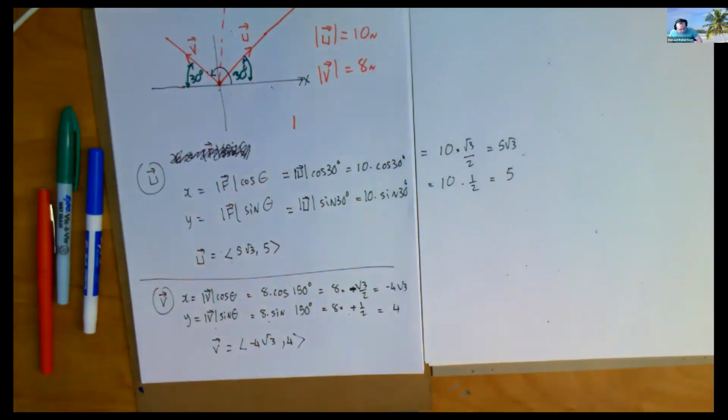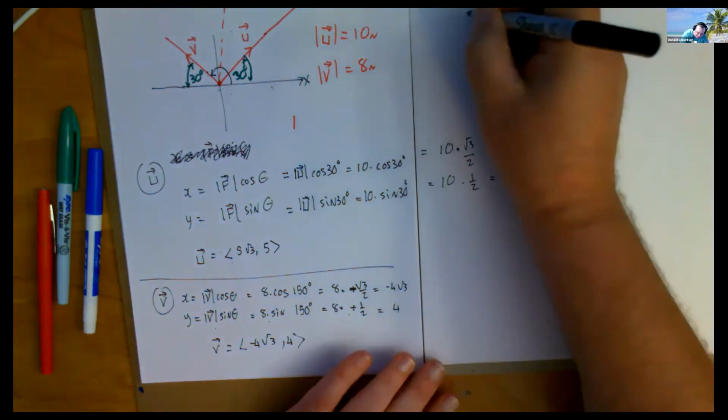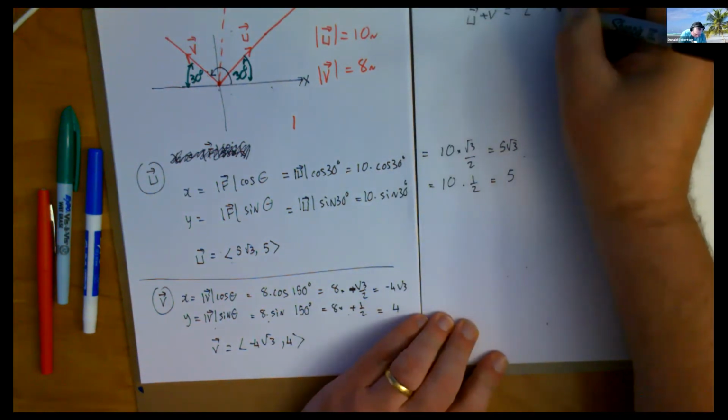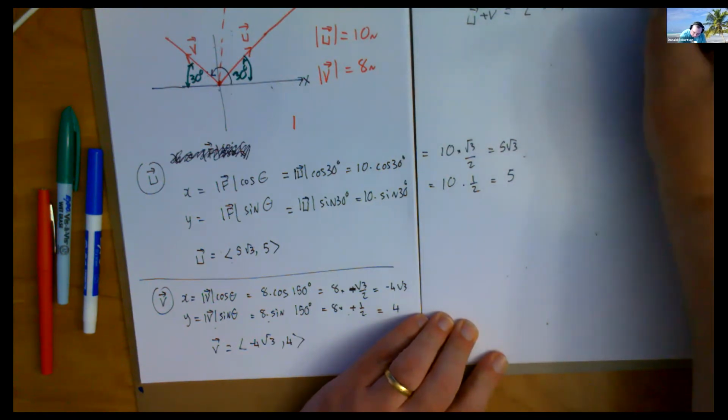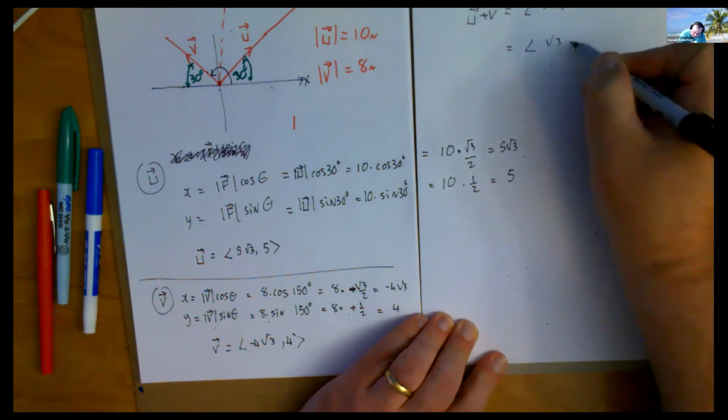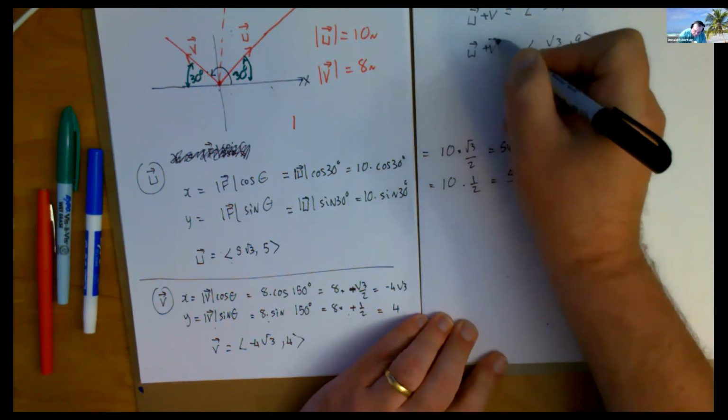Right. Okay, so back to my question. What do you do with the vectors u and v to get the vector that's the dotted line? Subtract them? Or add them. Add them. The key is almost in the name. Resultant, you know, the result. You add them together. So you add u, which in this case is 5 root 3, 5, to negative 4 root 3, 4. These two get you a root 3, and these two get you a 9. And now you have the resultant vector.